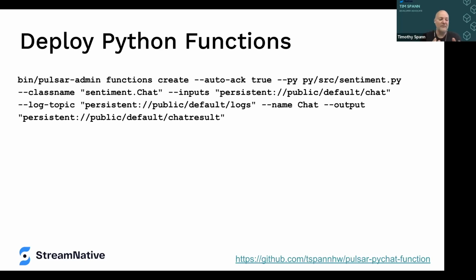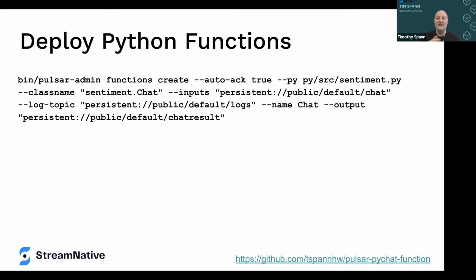If I want to deploy a function, again, there's a couple different ways, but if I want to DevOps automate that, pretty easy, there's a command line tool to do it. And you set a couple of things. I point to my Python code, give it a name, tell it what one or more topics are going to be the input. Where do I want to send the logs? And where does the output want to go? You might not have output. The output could just drop to a file, or you could keep within Pulsar functions.